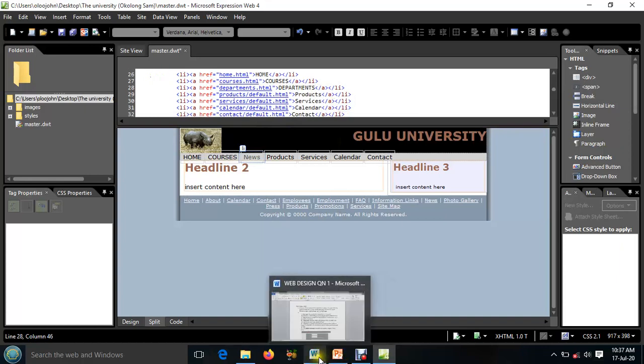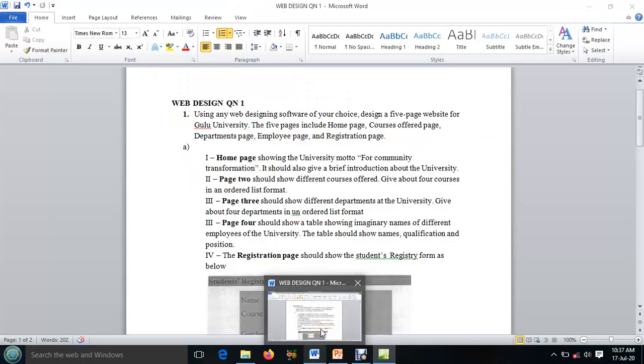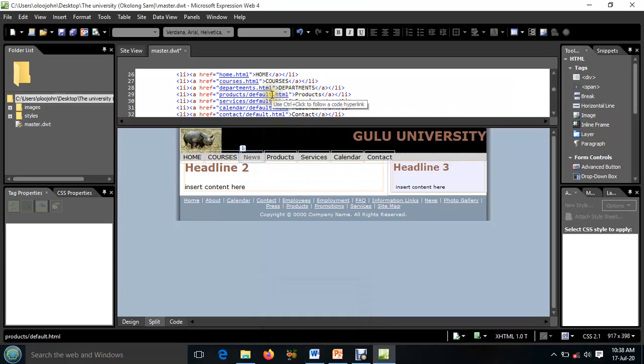The next one is employee. Then lastly will be registration. So here we have the page called the employee in small letters, employee.html. Then the visitor should be able to see the button called employee in capital letters. Okay, then lastly we have a page called registration.